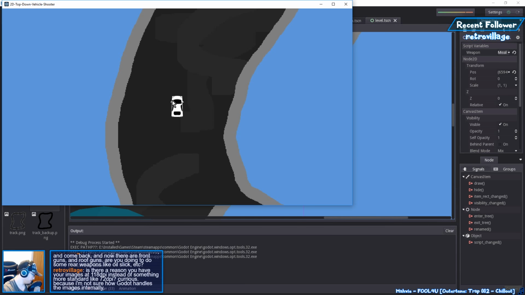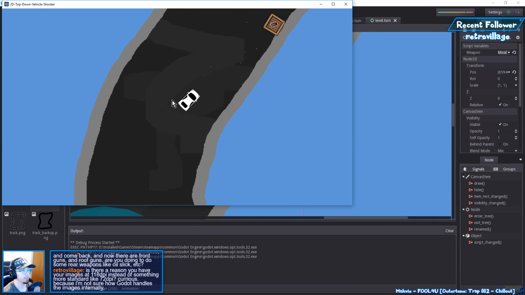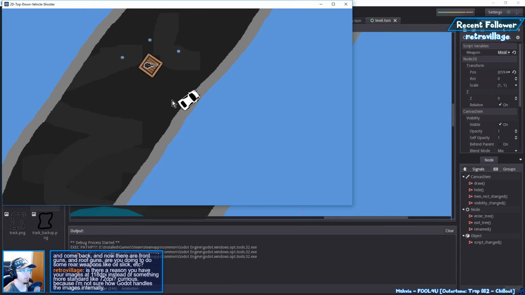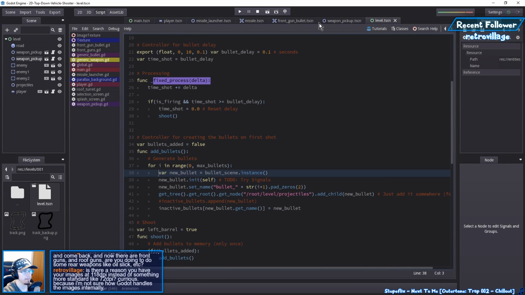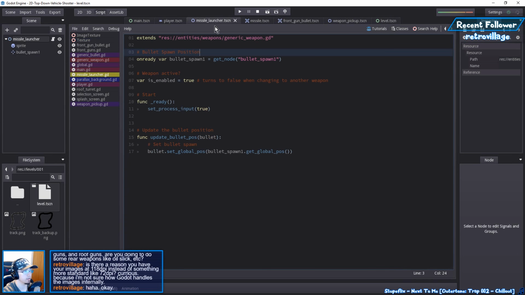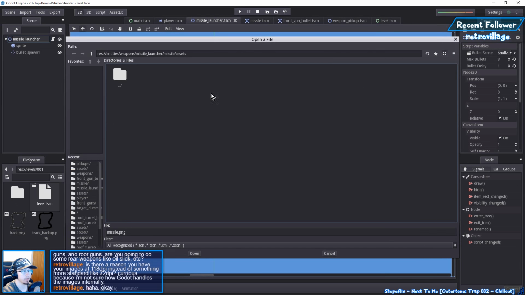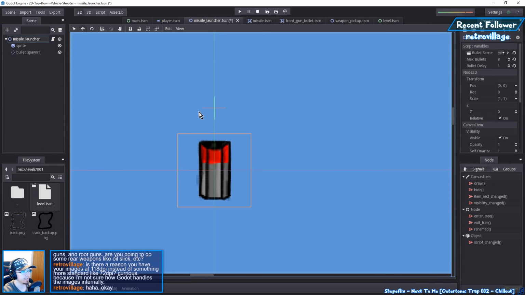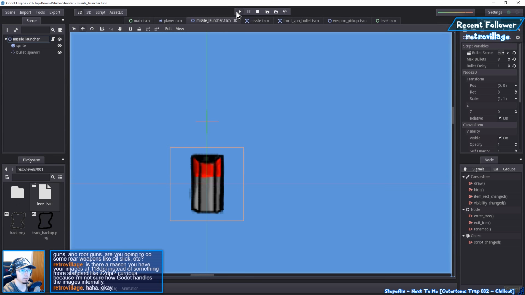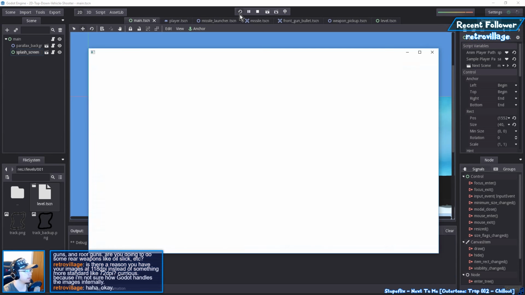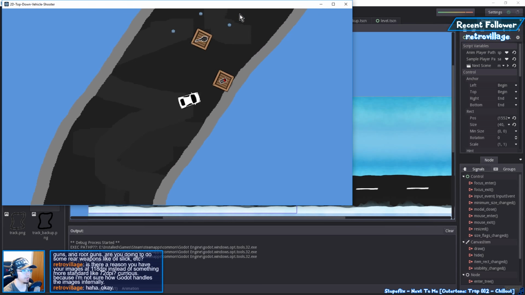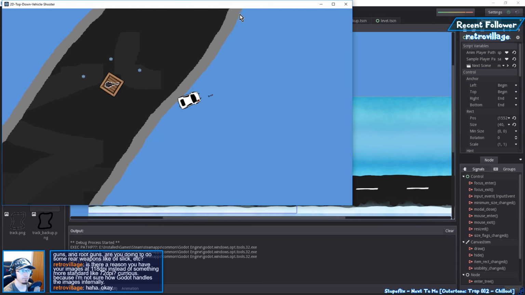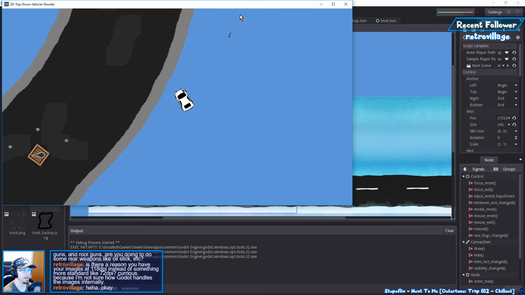I don't know. Probably not, but we'll see. Oh yeah, it crashed. Let's see. What's wrong? None. Oh yeah, I see. I forgot to actually inform the weapon what missile it has. Here. Yeah. I have to add the missile scene. Now it should work. Let us try it again. Shoot as usual, and let's try this. Oh, it works! Haha, it works!